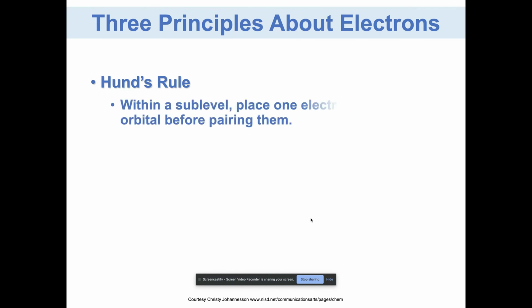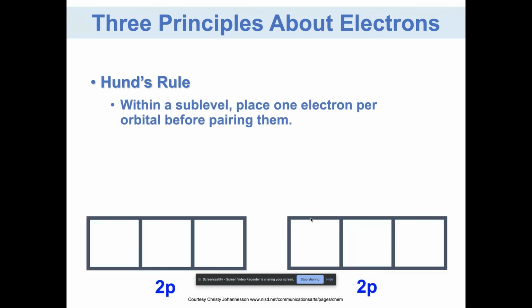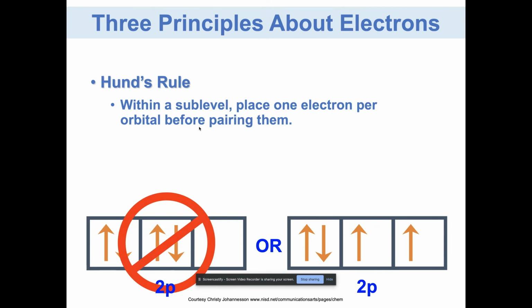The Hund's rule, which again, within a sublevel, you want to put electrons into empty orbitals first. So let's say in my 2p, that's what I mean by within a sublevel, I have 4 electrons to place. I could place them like this, or I could place them like this. According to Hund's rule, we place them like we do on the right. So notice that there's an empty orbital right here where an electron could have gone. And so we need to fill in the empties first. And this has to do with the idea that electrons repel each other, so they're going to spread out before they pair up.